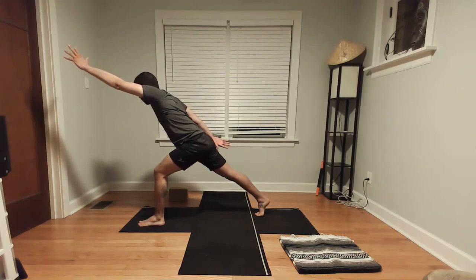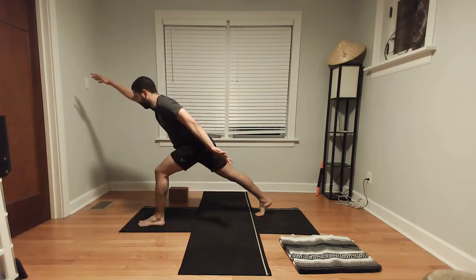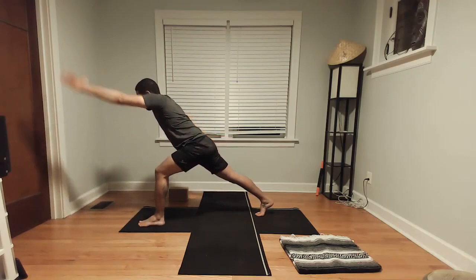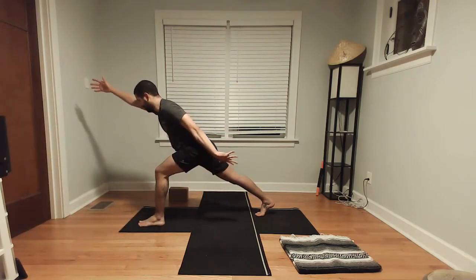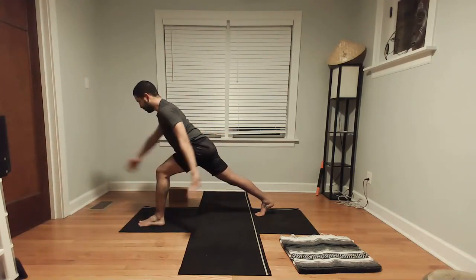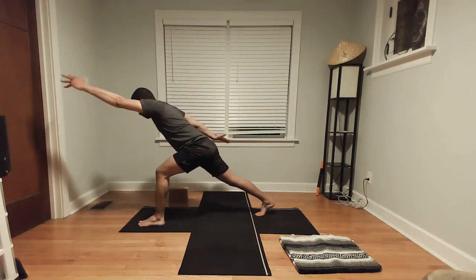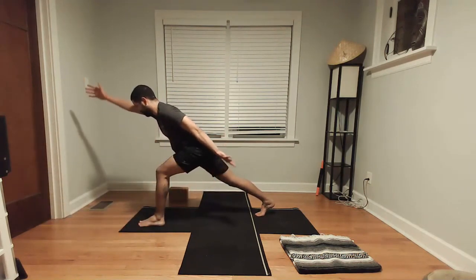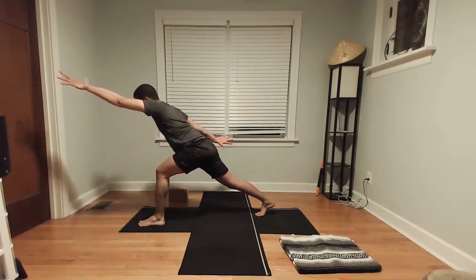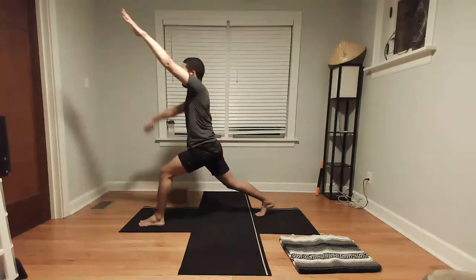And here we go. Start to loosen up the shoulder. Switching arm positions. Left arm back, right arm forward. Switch. One breath per movement. Good. Come back to your starting position. Left leg is really heating up here. Lift yourself up, high crescent lunge. Right arm lifts up as well.